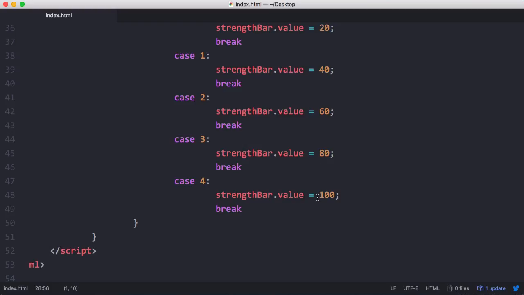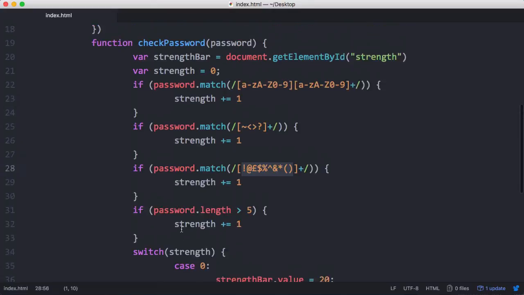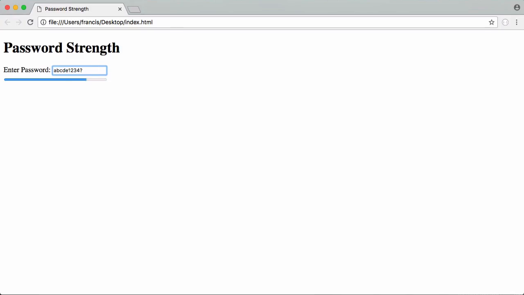And obviously you might want to change this to suit your own needs, but that's pretty much it for the entire function. It's a really simple function and it's really easy to implement, and you can see if I start to delete letters and make the password less secure, you can see the progress bar starts to shrink. But that's it for this really simple video.